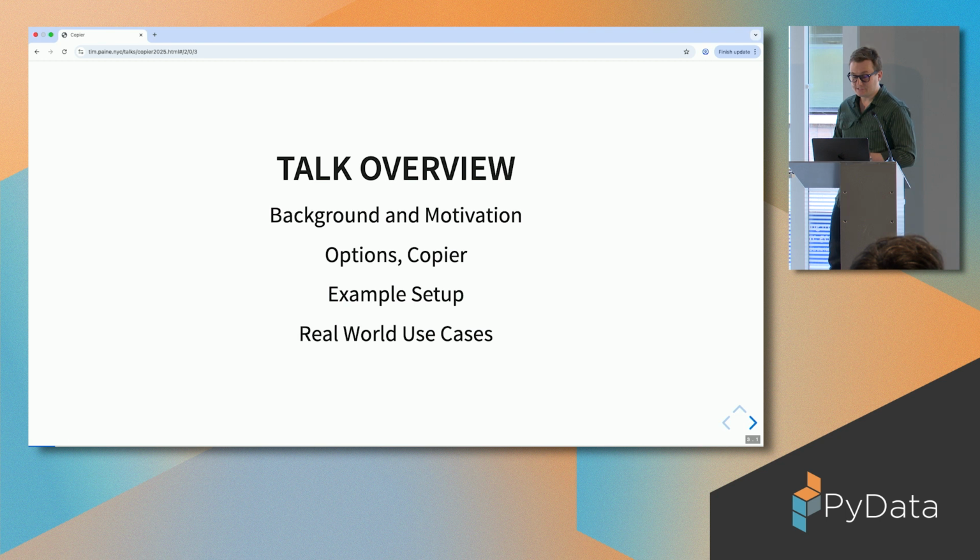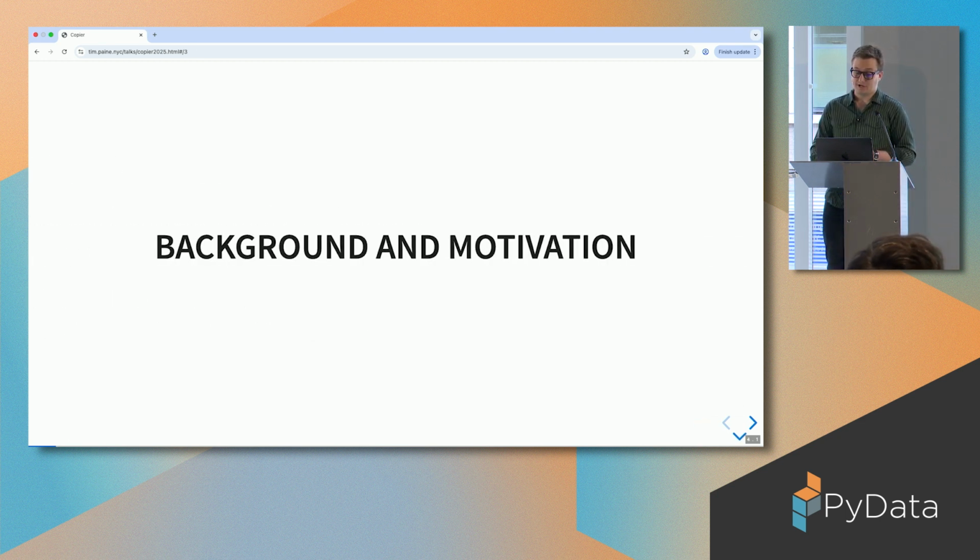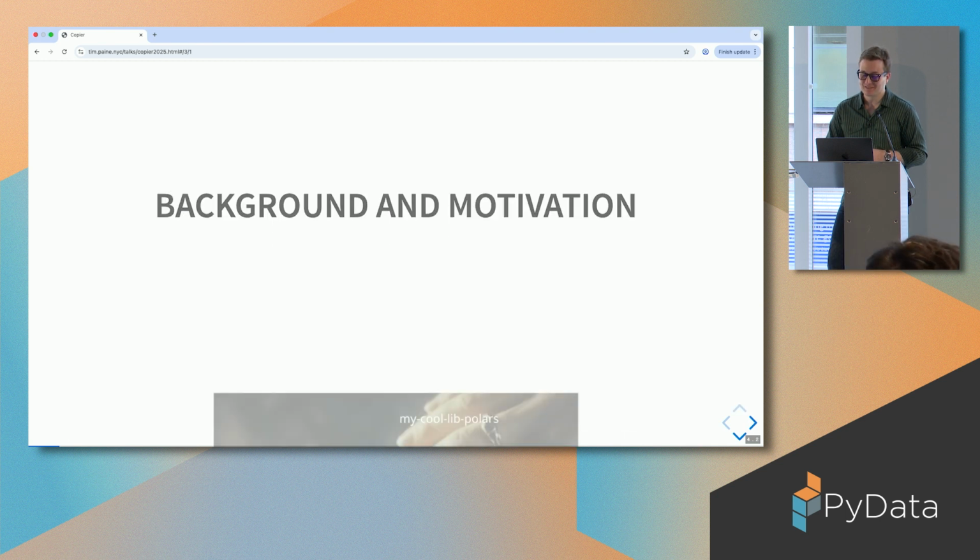I'll show you my example setup, which is fully public, so you can go and take all that code and use it to build your own versions. And then I'll mention some real-world use cases, both from my open source development life, but also some corporate relevant use cases as well. I think I'll lean a little heavy on the Lord of the Rings references to start, but I'll try and leave it at the beginning.